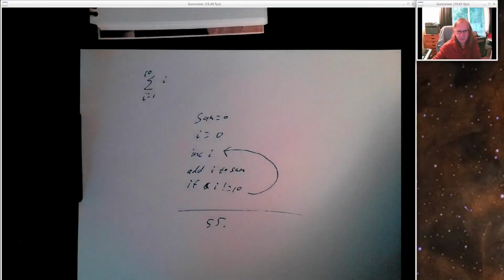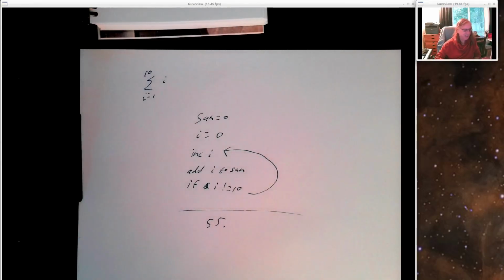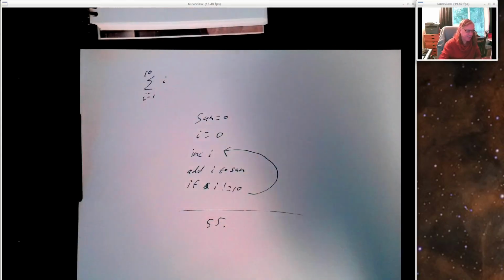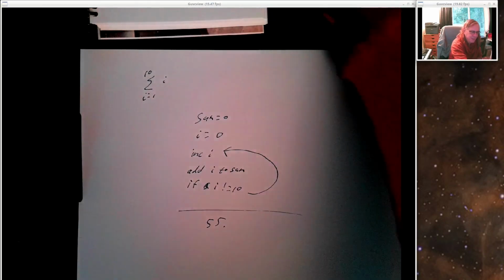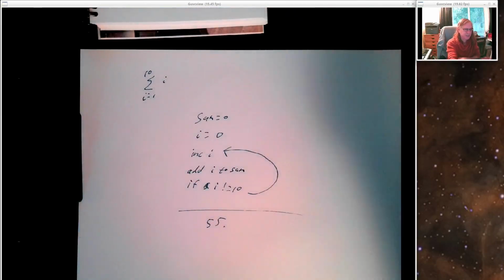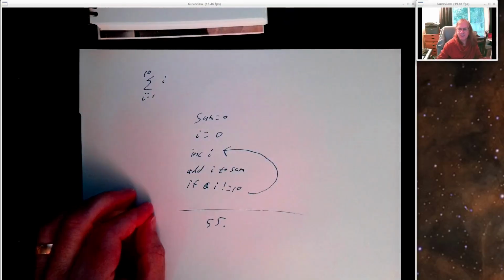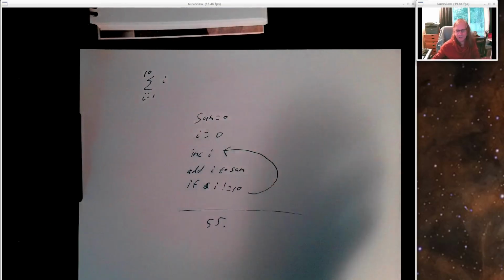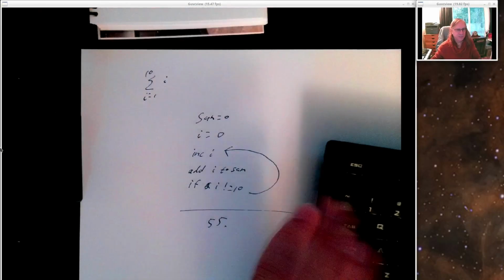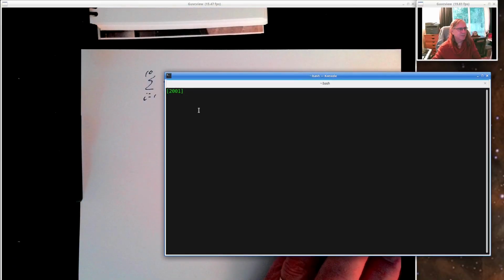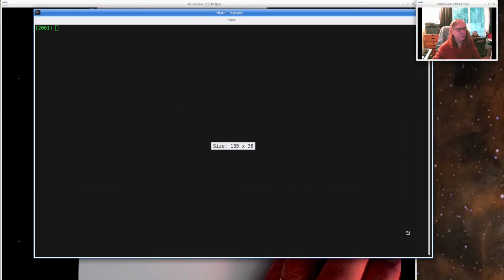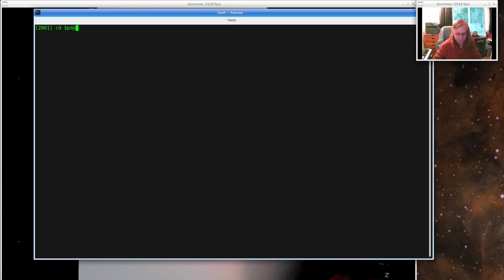We can do this in the spirit of a higher level language. To start with, we can make memory locations called sum and I and work with those directly. And the multiple addressing modes of this processor let us deal strictly with memory, but we can also work with registers. So let's go ahead and do a little bit of both. So I will pop up a window here and go into a work location, and I'll just call this sum1.